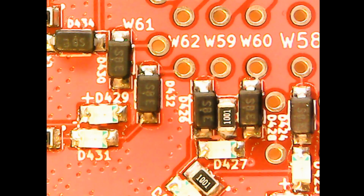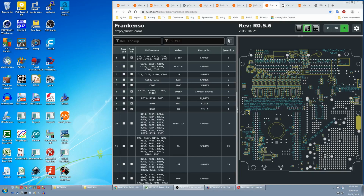3. Upon reflection, these big black diodes look a bit heavy, so it's probably best to glue them down as well, which I didn't do in the last video. Next is a question of missing parts.